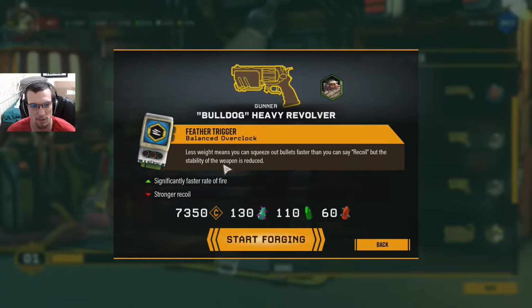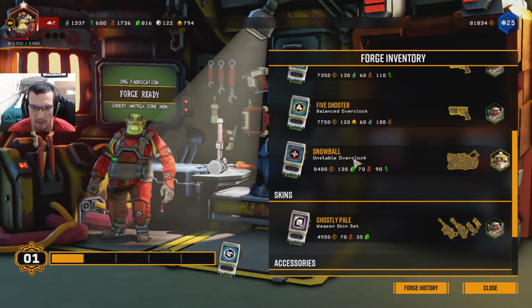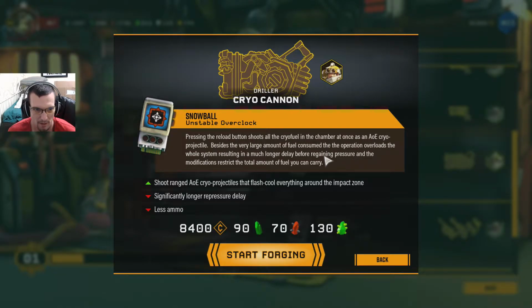Then we have balanced overclocks, where you have 1 positive and 1 negative. Significantly faster rate of fire, but we also have a stronger recoil. That's the feather trigger balanced overclock. And then we have unstable overclocks. This is where things can get kind of interesting. Shoot ranged AoE cryo projectiles that flash cool everything around the impact zone. Significantly longer repressure delay and less ammo. So that is something that is pretty interesting there.